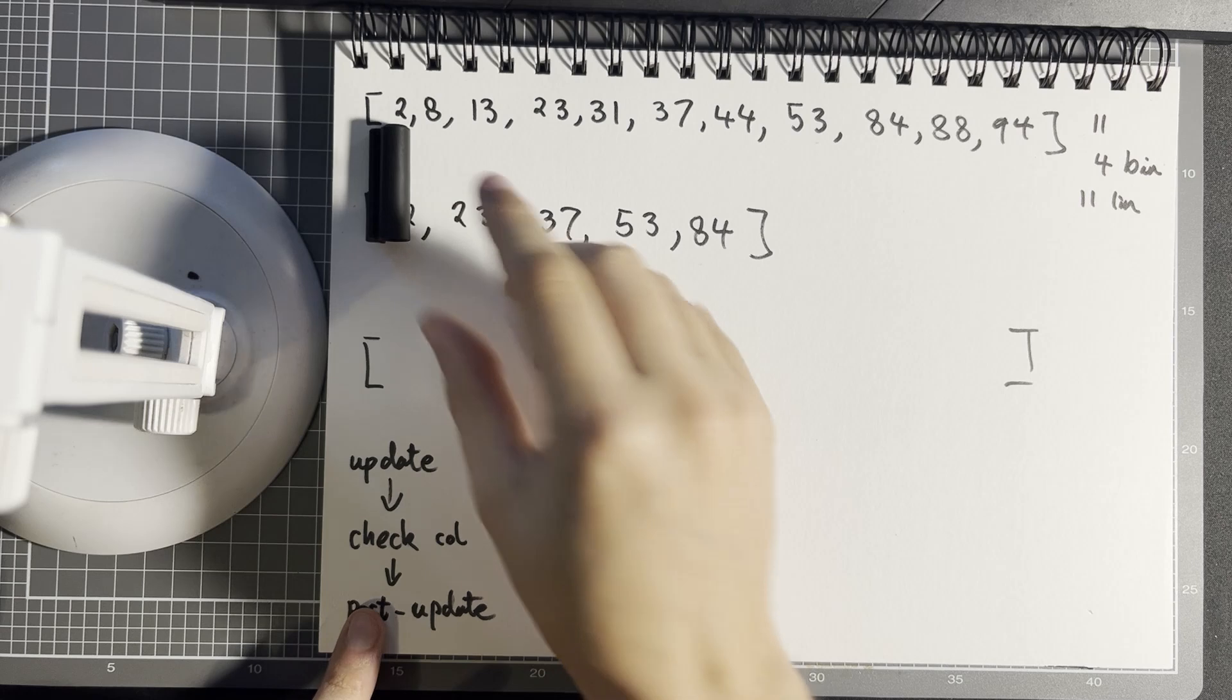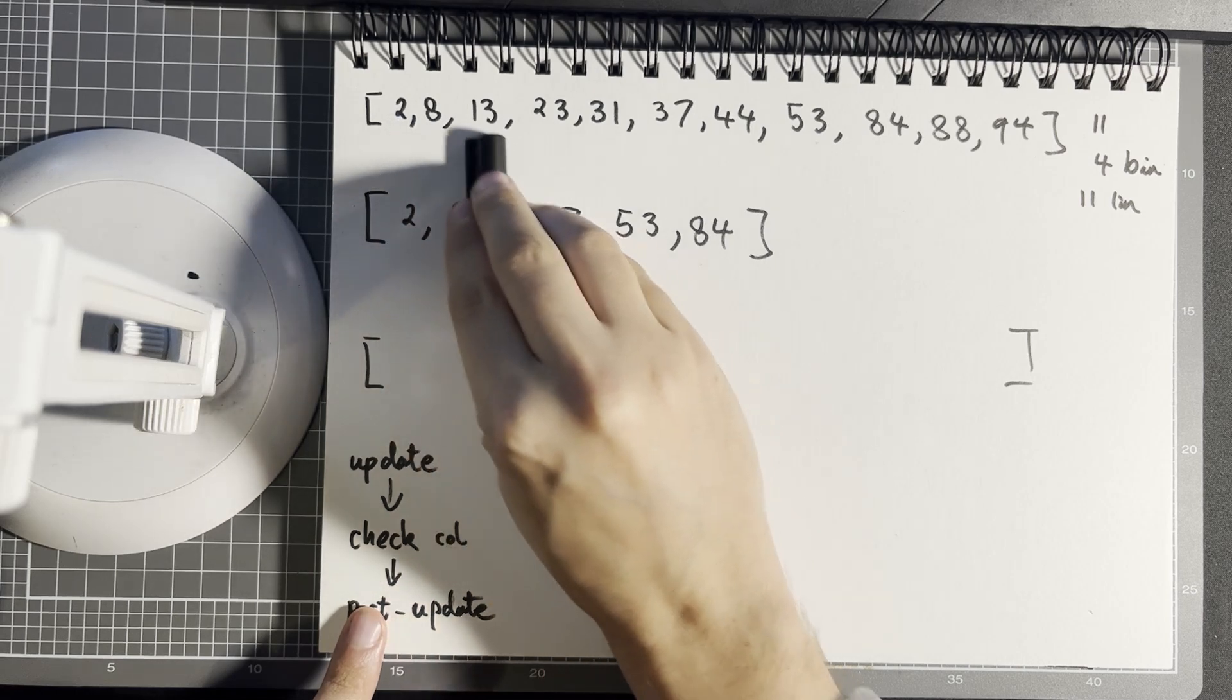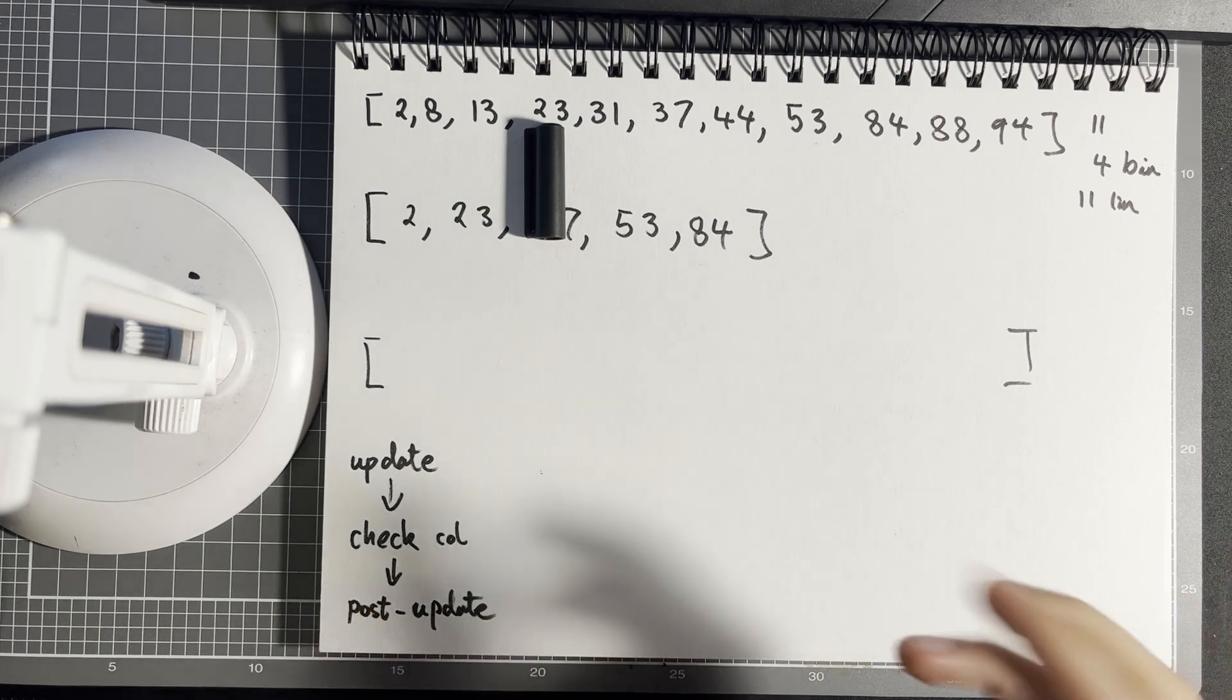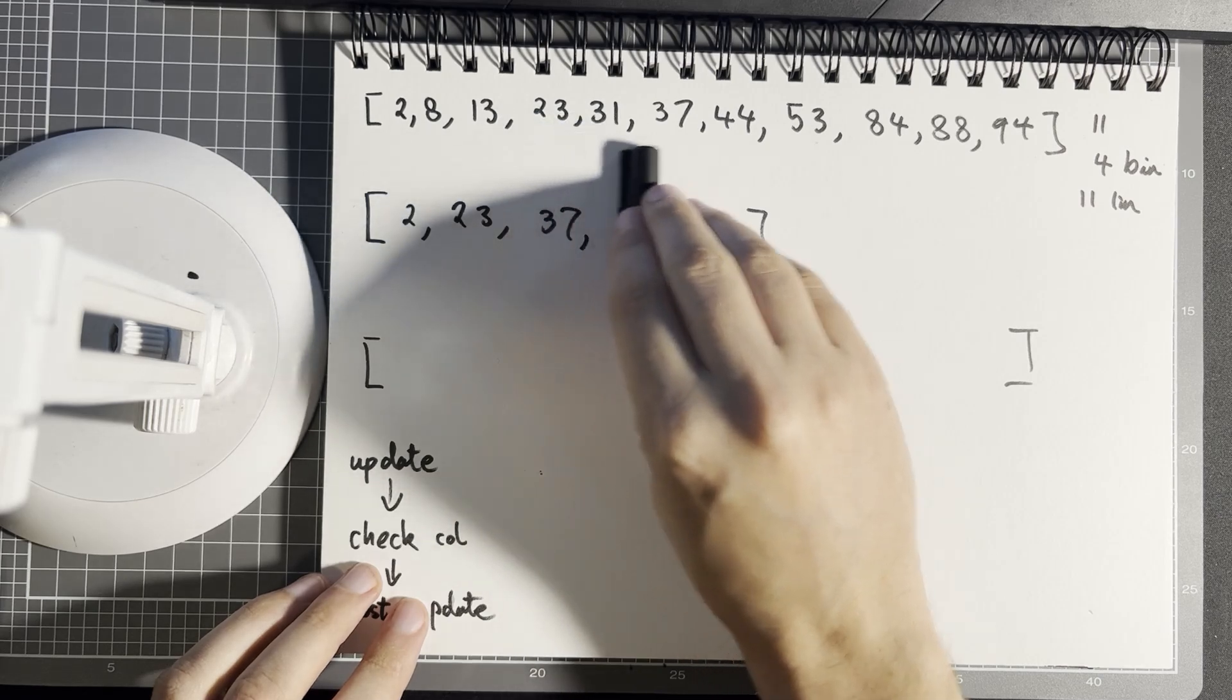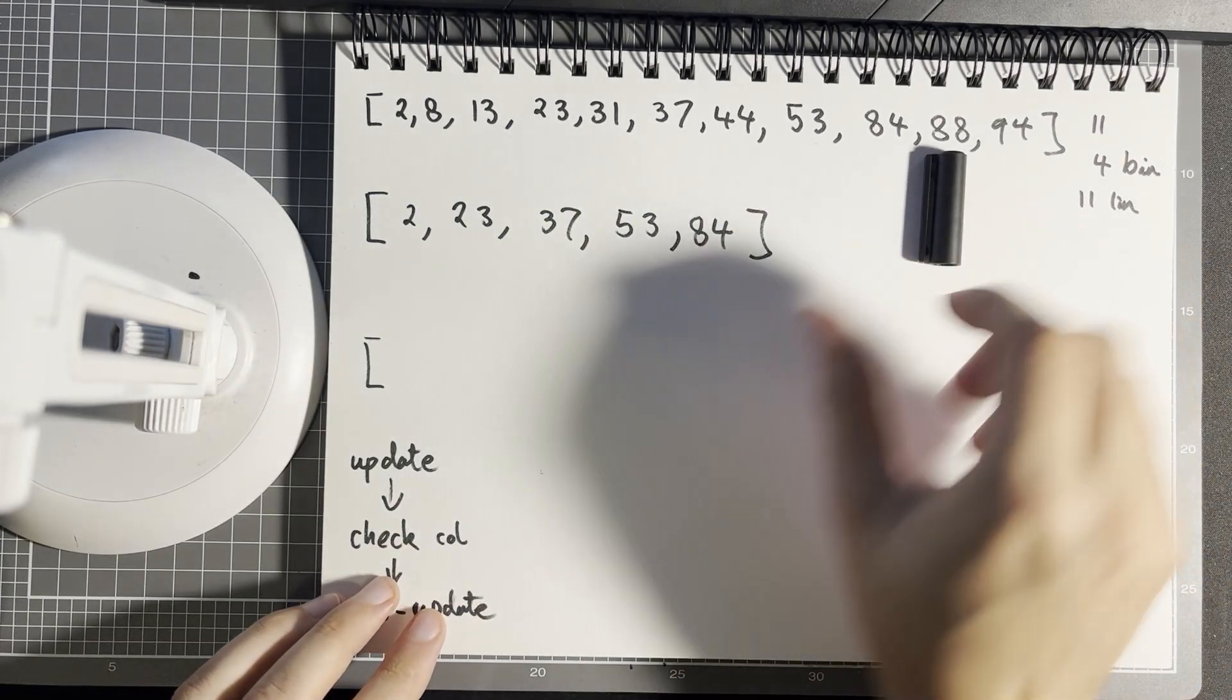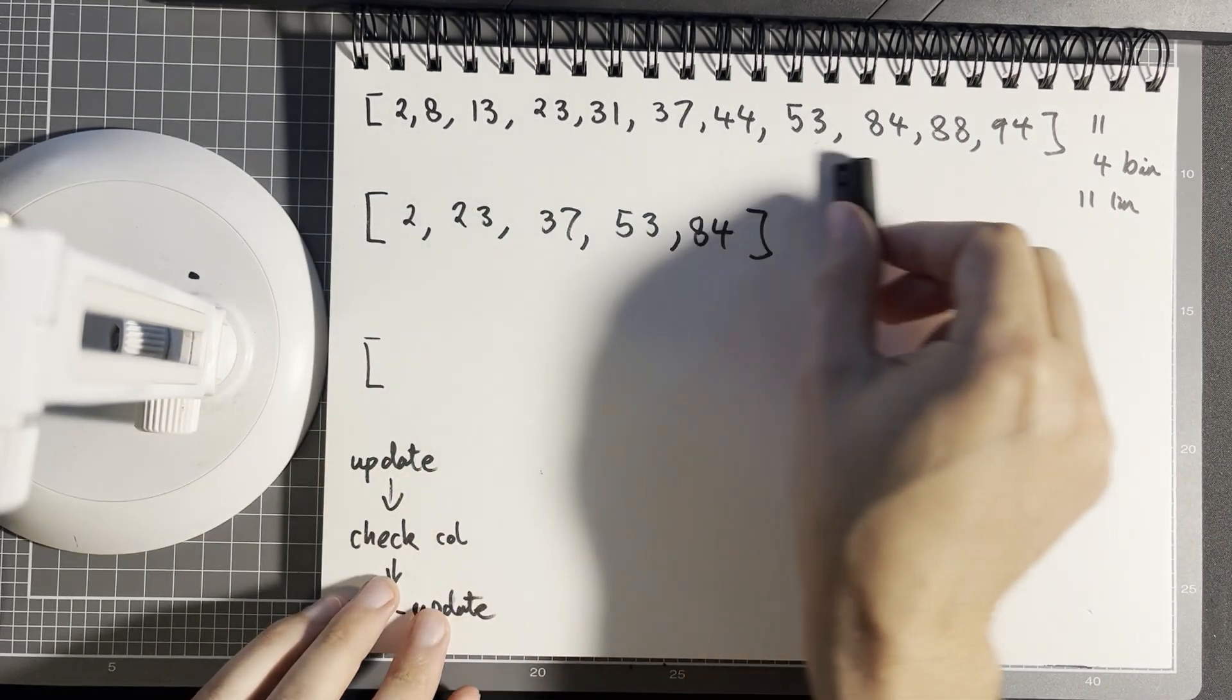But then after that happens, I remember the last position that I was at when I searched. So I get that back, and then when I do another search I go, okay, this was the position of my last hit, now increment. Okay, return that result, and then keep that. Then we're going to get another query, so we'll step forward, step forward.